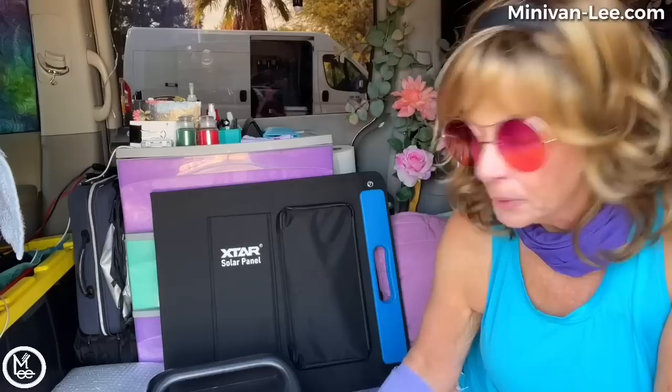I'm going to talk about Quartzsite. What is needed if you're new to boondocking, and what are some of the things around there that you're going to be able to use while you're there on BLM land near Quartzsite? Then after that, I'm going to do a review of another ThruNite flashlight. This one's a little different, so don't go away.